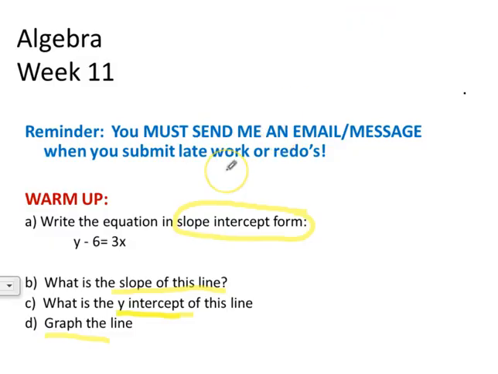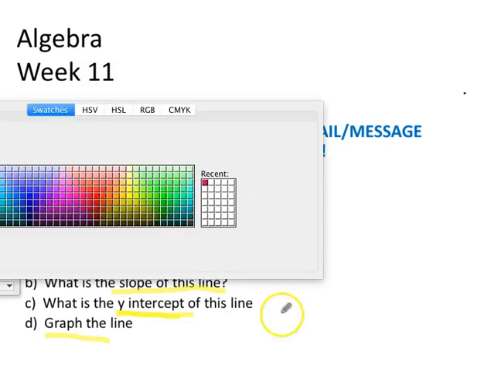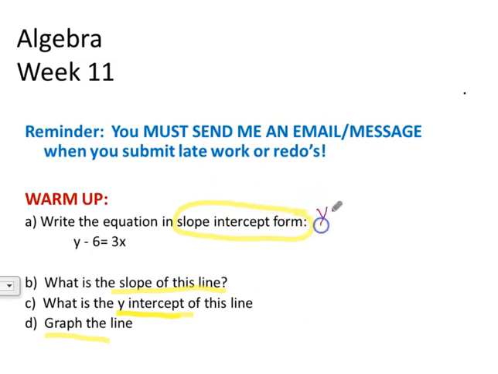All right, I couldn't remember if I had a separate slide for this warm-up. So we're gonna squeeze it in right here. So writing the equation in slope-intercept form. First of all, what is slope-intercept form? So remember, slope-intercept form is y equals mx plus b. That is slope-intercept form, where m represents the slope, so really that number being multiplied by the x term, that represents your slope. And then the constant term represents our y-intercept.